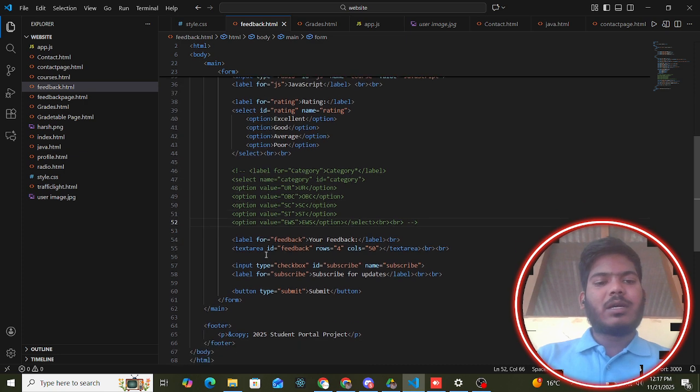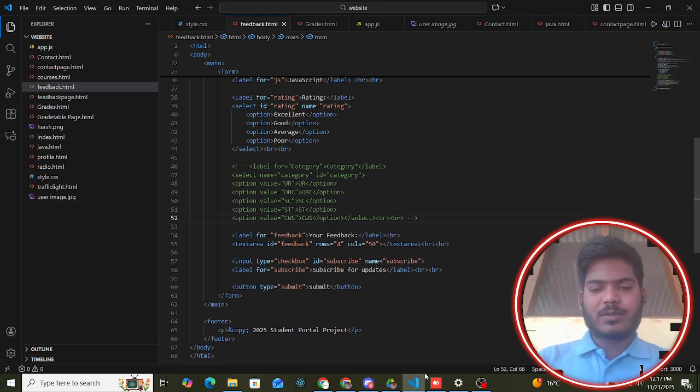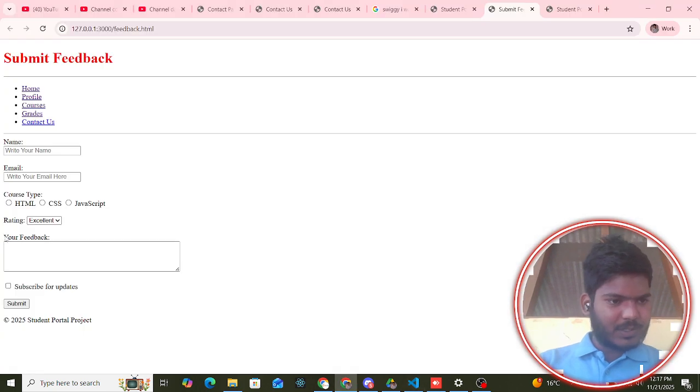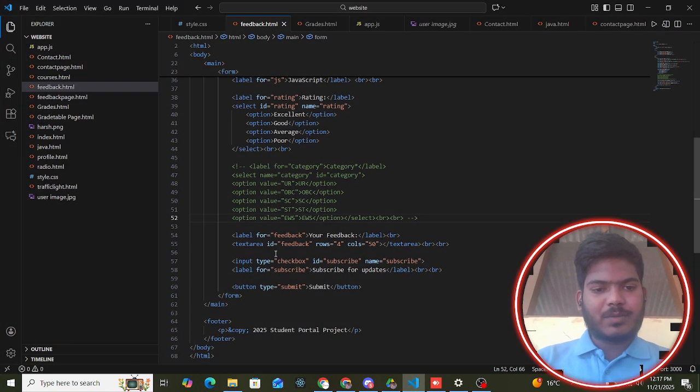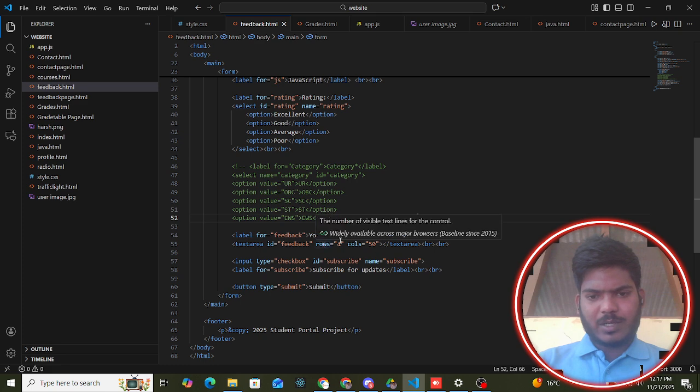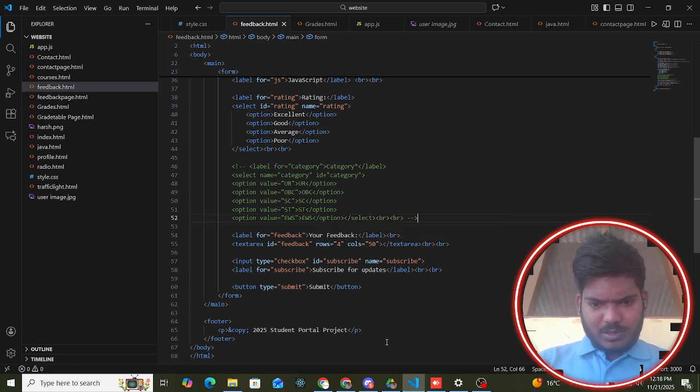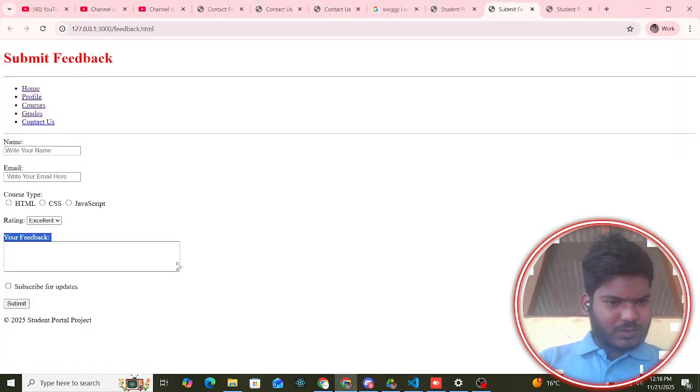After that I use a label for feedback, that is your feedback. This is also a tag, a text area. Label for feedback, and we use textarea with ID feedback, rows four.